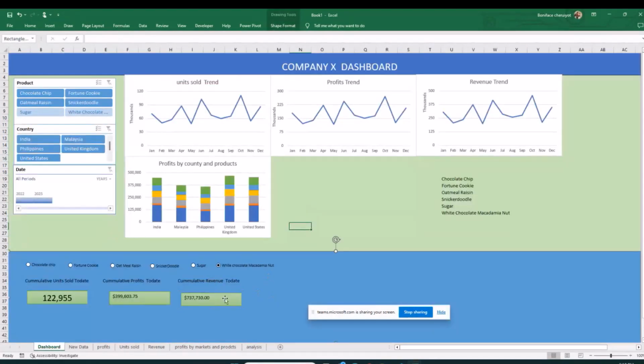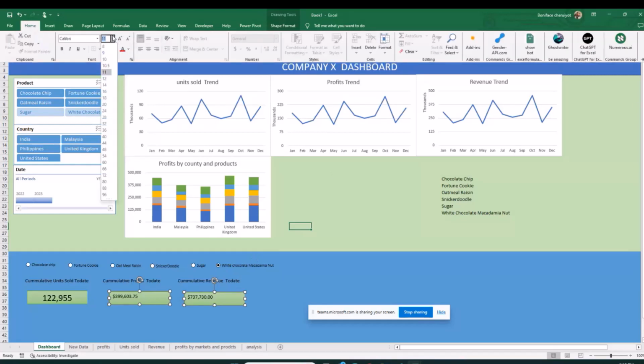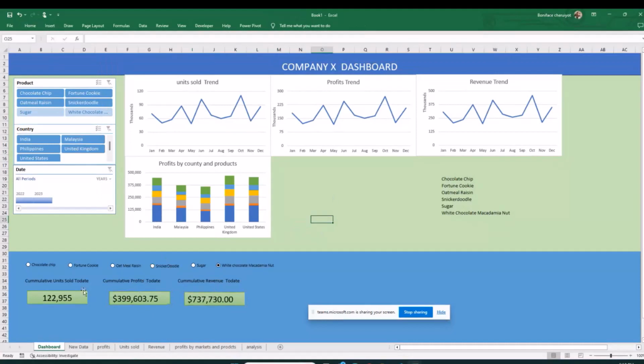So now I have the revenue for each category of items. I have the revenue for chocolate chip, for the sugar, for all my cookies. Then to increase the font size, I'll select all, then I can go to 20. Yeah, so now I have my data like this.